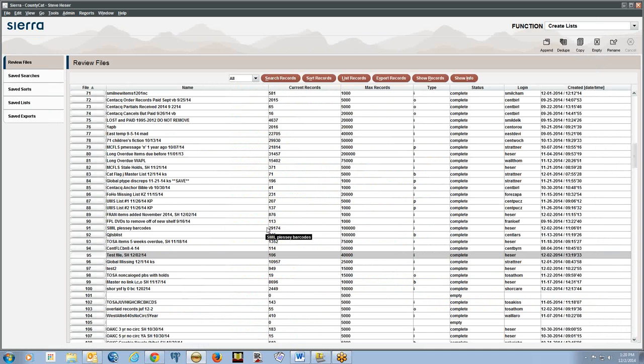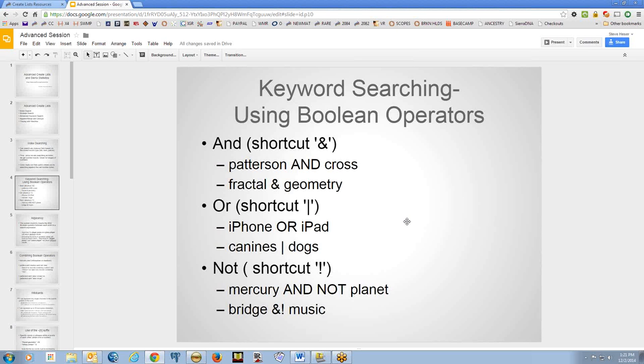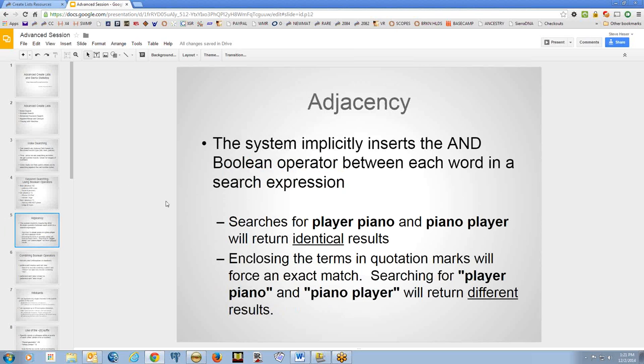Okay, so that's just a real quick overview of using the Boolean operators within a keyword search. However, there's a whole bunch of other things you can do to narrow down or simplify your search if you want to. A lot of this stuff has actually changed quite a bit since we last did an advanced session, because of the changeover that we did from Millennium to Sierra.